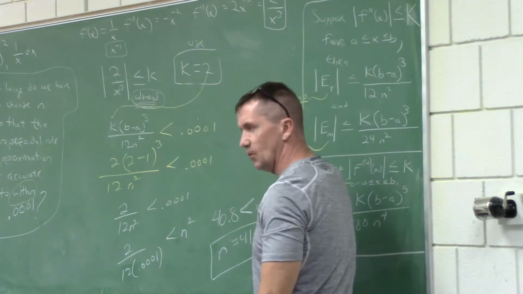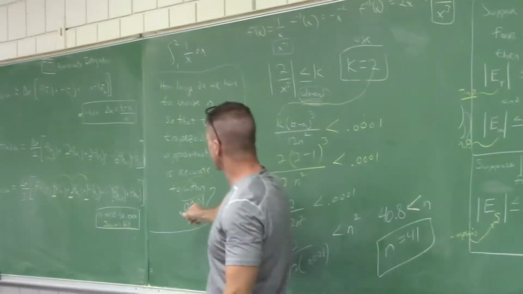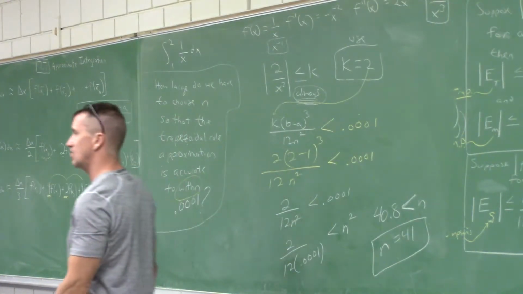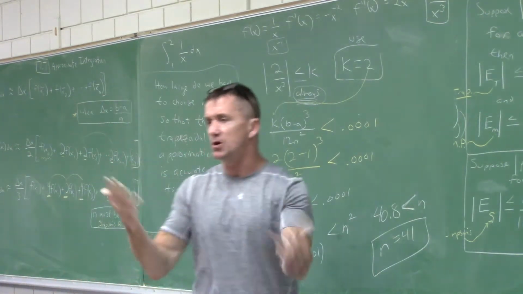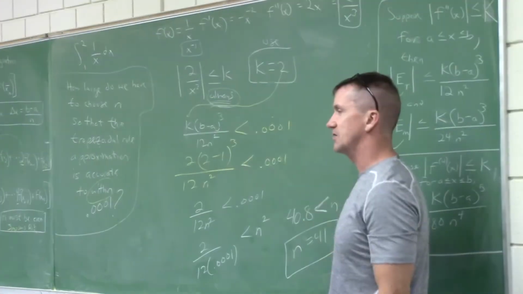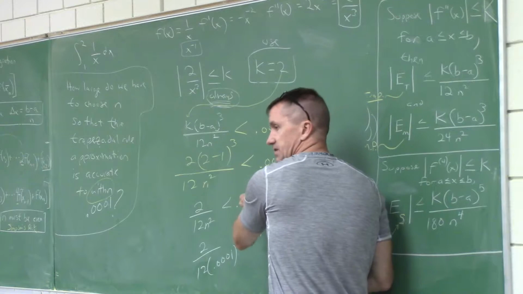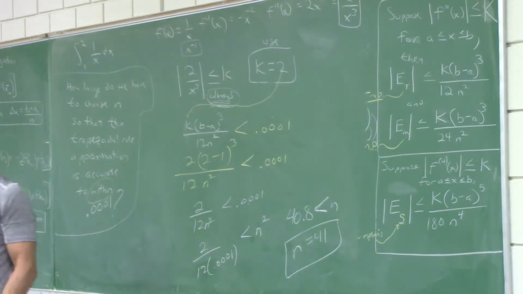Use n equal to 41. You could check this too. You'll have accuracy within that right there. That's how accurate it is, within 0.0001. So if this is stored into a computer, the computer can run and say, make sure to run 41 iterations to get that accuracy. Or if they want 6 decimal places, 0.000001, right? That's an easy thing to calculate if you want to go look at that.